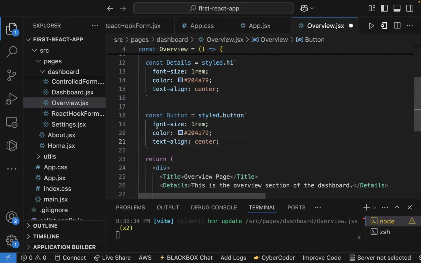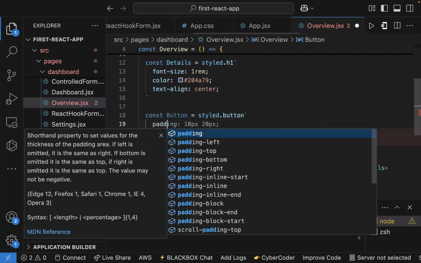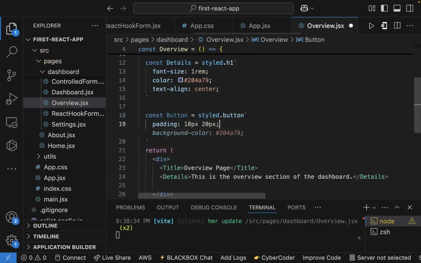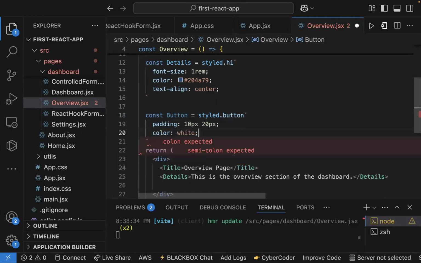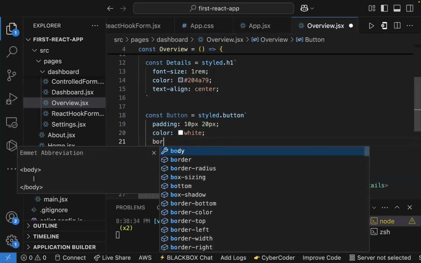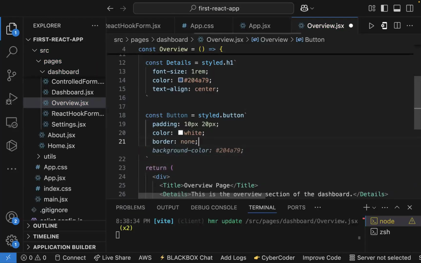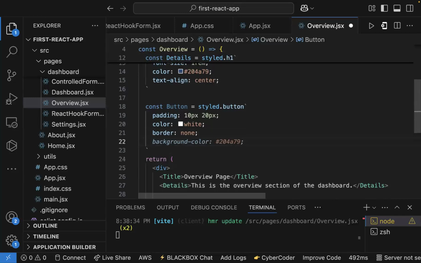Good. So for this now, let's give it padding. Let's just remove this. Let's give it a padding of 10 20, okay. I will do the background color last. I will say color of text, white. And then let's say border none. Okay. So now I want us to look at what we did earlier. Remember that we did something like a conditional rendering of our color, right, for the background.